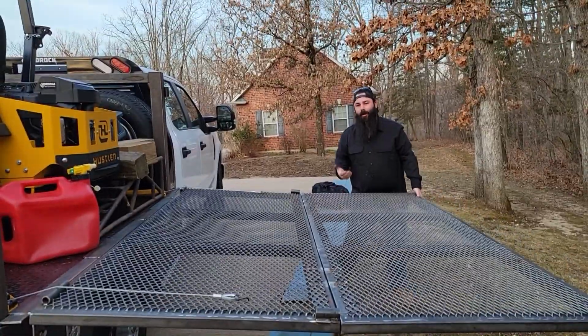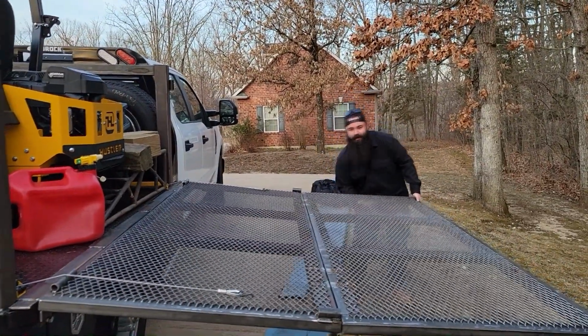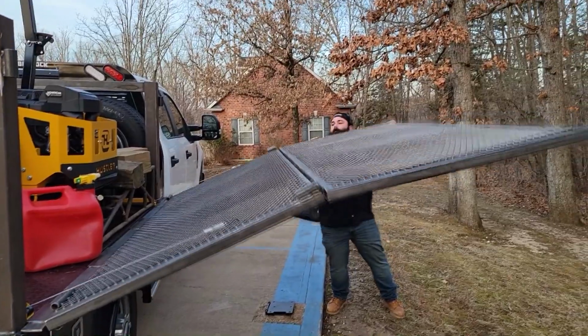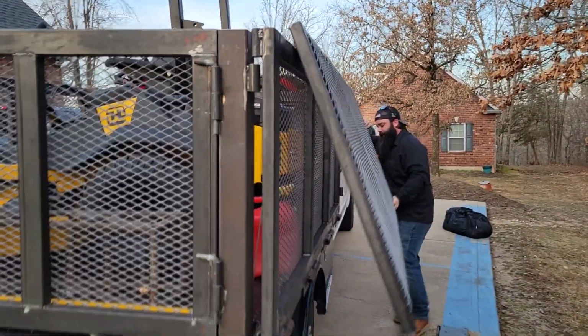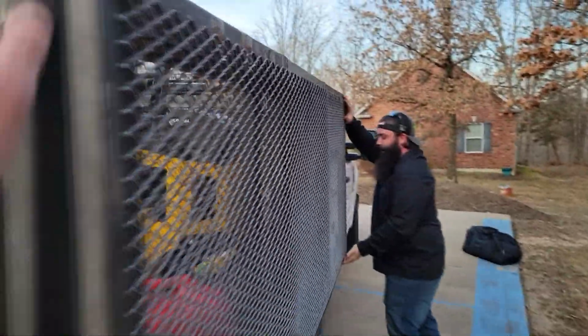Yeah. All right, so you got to go way up, and then you can start folding it. Okay. Go up high, then fold. Okay. Yeah, you got this. But it's heavy. Yeah.